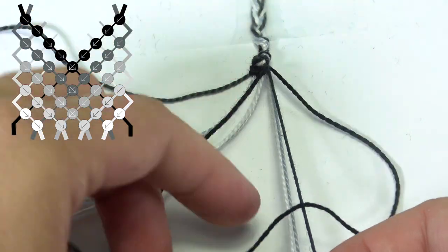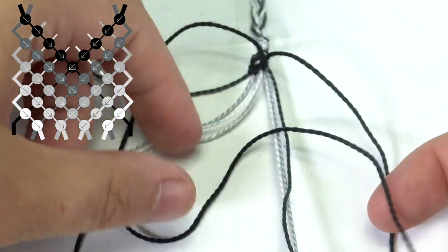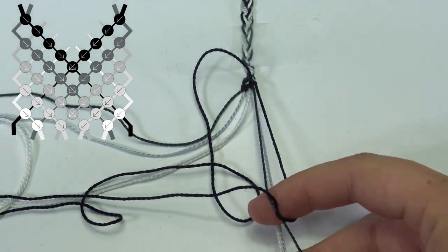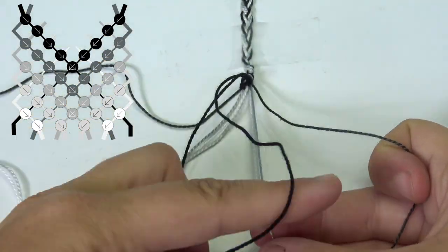Now I'm going to go to my right side, do the exact same thing over and under, but it's the opposite direction since it's a mirror image, and work my way to the middle.